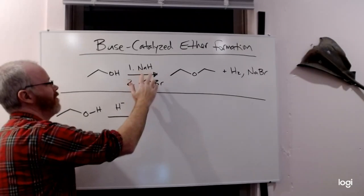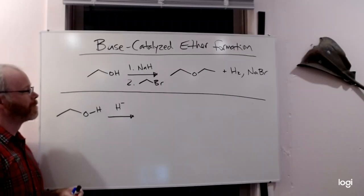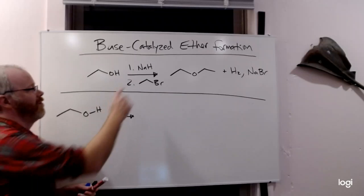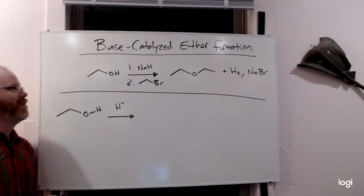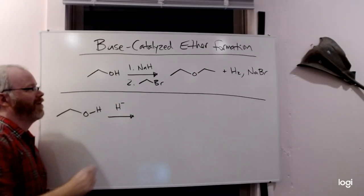So once this is all finished, then add step two. So it's sort of like two separate reactions in one, but it's just really an order of mixing. Sodium hydride is a non-nucleophilic hydride source. So if you put this in a reaction, it remains a solid.